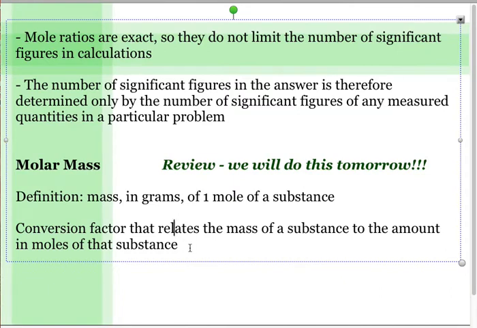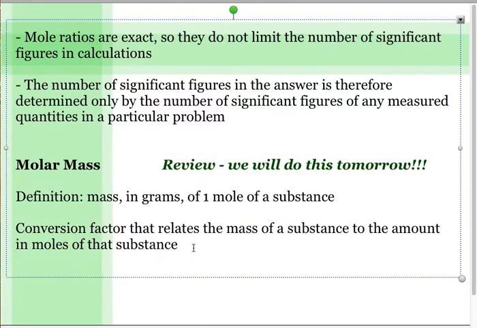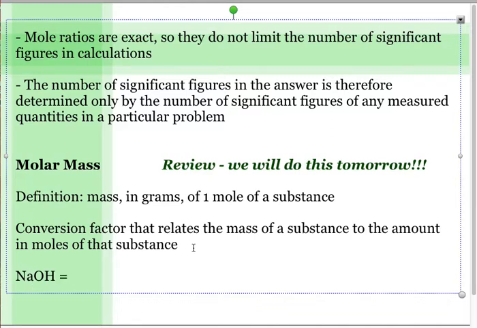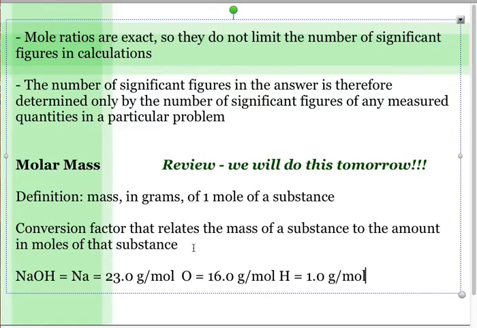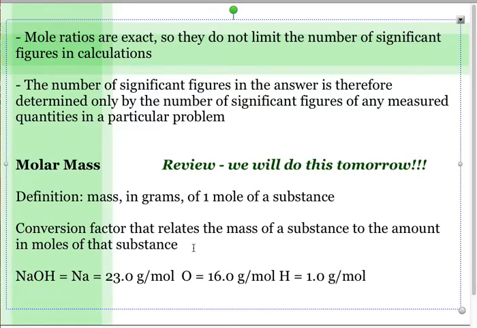So just remember, if we did something like sodium hydroxide, if we were looking at the sodium hydroxide molar mass, you would just look up sodium, and that's 23.0 grams per mole. You would look up oxygen, which is 16.0 grams per mole. And again, these are just from the periodic table. And hydrogen is 1 gram per mole. So what you would do for the whole molar mass is add it all up, and it would give you sodium hydroxide, which is exactly 40.0 grams per mole. And then you can use this as a conversion factor in a lot of different problems that we have.